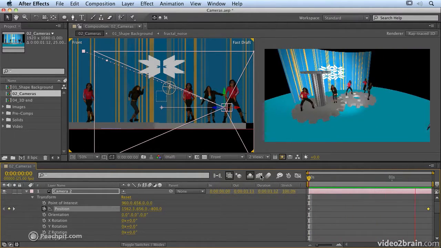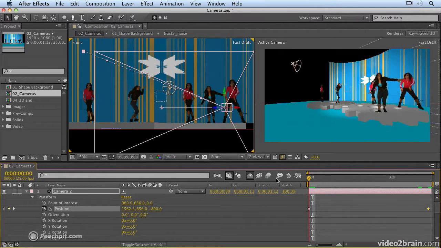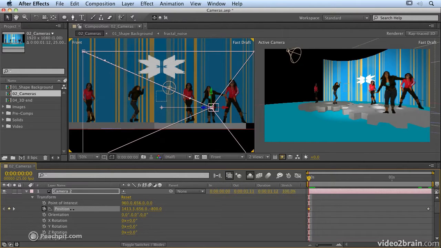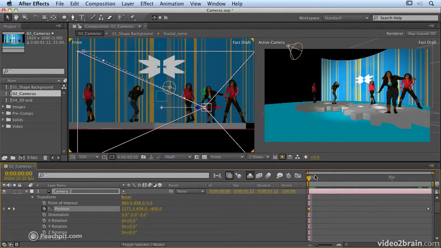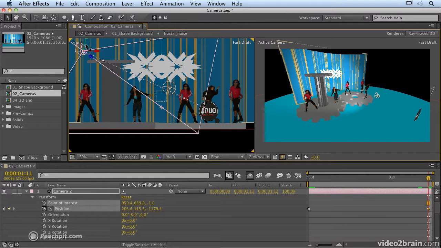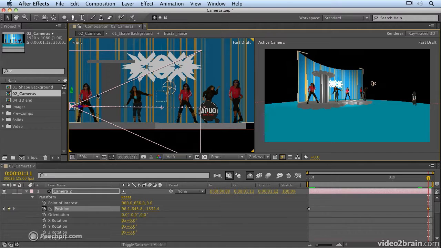Now, another thing that you can do is when you've animated a camera, and let's just make that a little bit less extreme. So let's pull that in a little bit. Oops, wrong way. So we'll do a slight camera move from here. Not quite as extreme. Let's pull that camera back down again. Again, holding down the Command key or Control key on Windows to keep the point of interest where it is. And we're going to adjust the position.